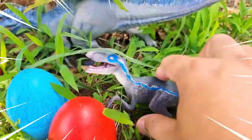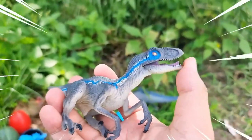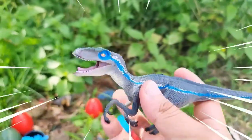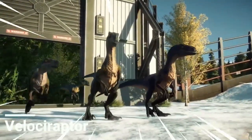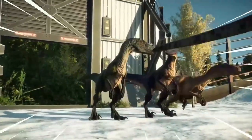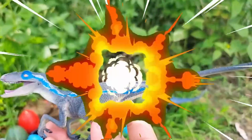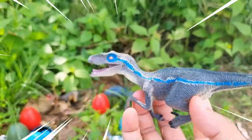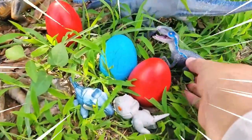Amazing — the Velociraptor is a well-known and captivating dinosaur from the late Cretaceous period, often depicted as a swift and intelligent predator. It had a sleek and agile body with a distinct sickle-shaped claw on each foot, which it used to slash and disable its prey. It was relatively small in size, standing about 1.8 meters tall and weighing around 15 kilograms, with a long narrow snout filled with sharp teeth.